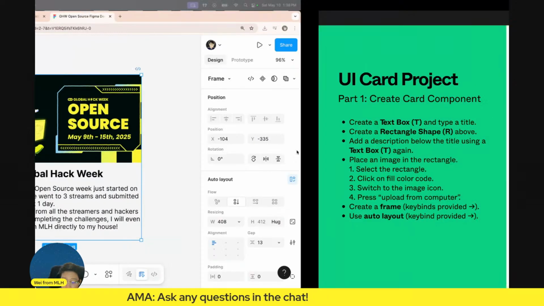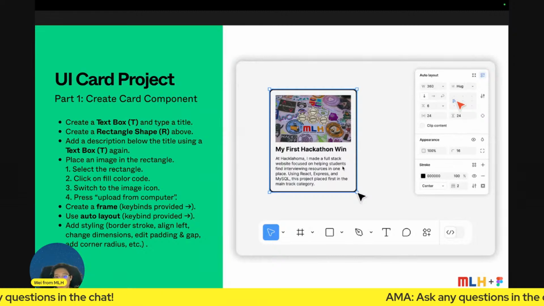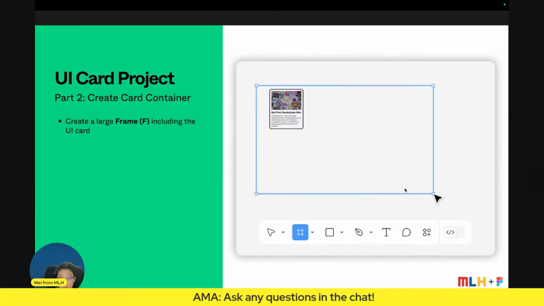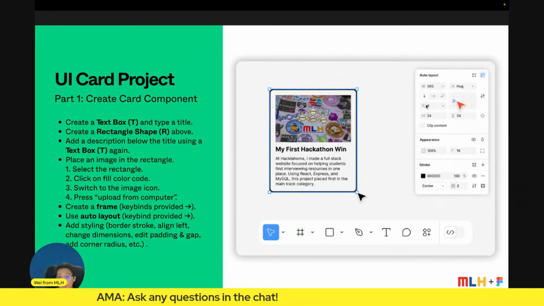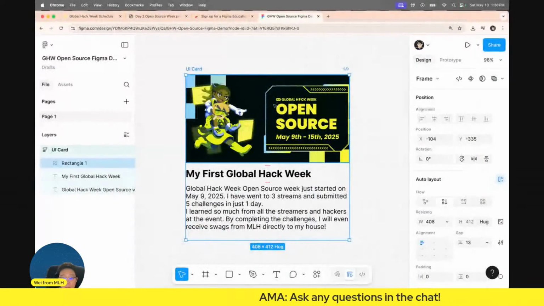And next up, let's add some styling. So you can use your imagination here. I'm just going to follow some of these specs here for laying out. So you can add some border, you can add some padding, you can add some colors. So let me go ahead and do that.